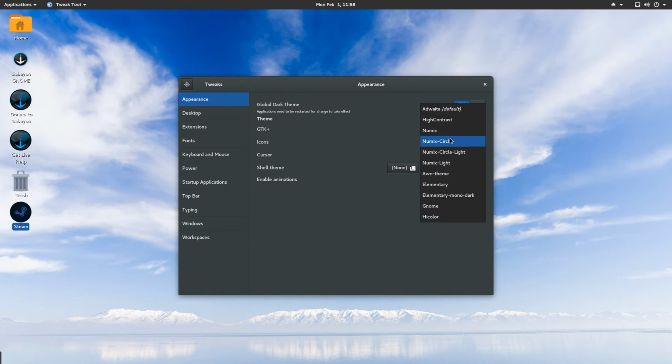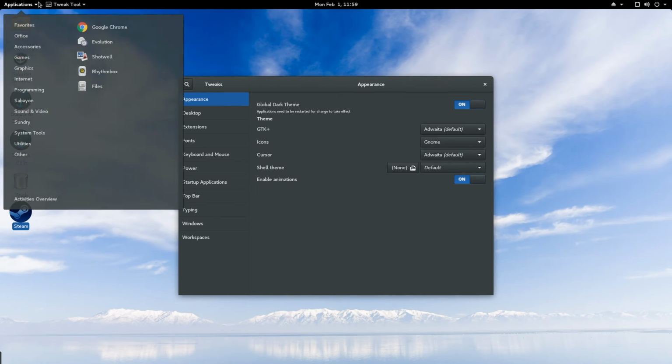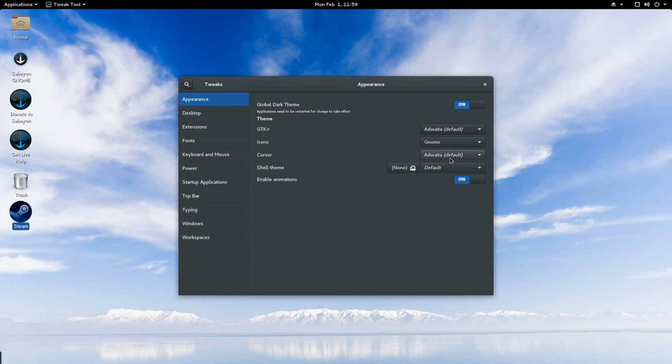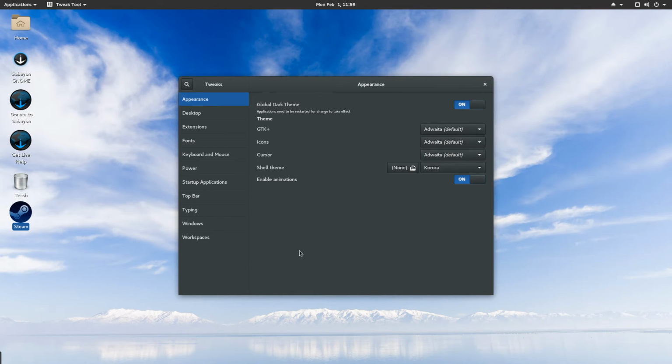High contrast, no. And there's the typical GNOME Aurora default. Ha! So now we really are changing things back. We'll go back to Aurora and add waiter.